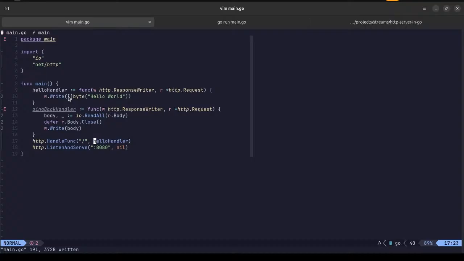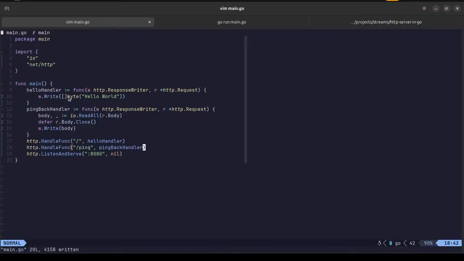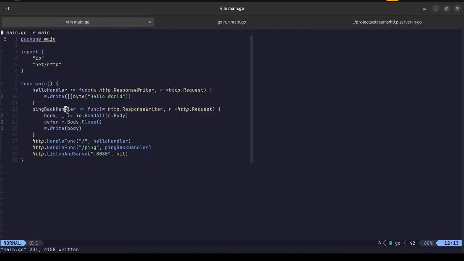Whatever form of content it is. And here, what I wanted to do is, but how do we do it for GET and POST?